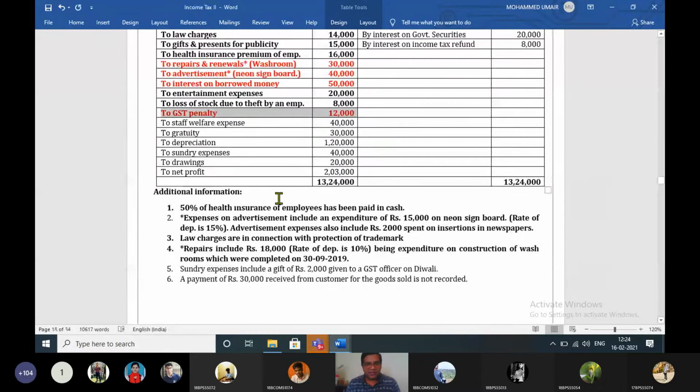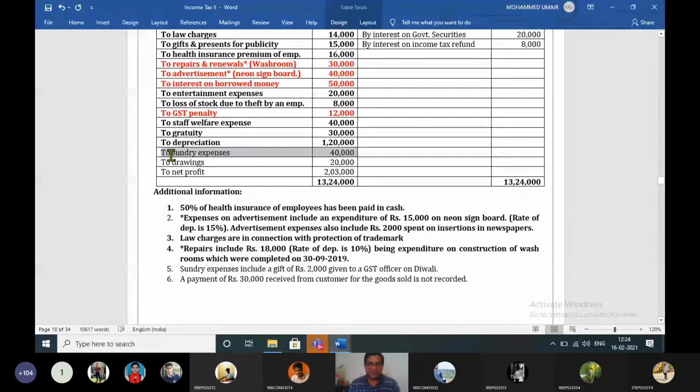expense. Next, you have staff welfare expense. We have discussed this previously also, that staff welfare expense is a business expense and it is allowed. But staff welfare fund is inadmissible. Gratuity, which is mandated by law that every employer, provided he meets certain conditions, should pay gratuity to employees. So this is also a permissible expense. Depreciation 1,20,000. So let's see if there is any adjustment on depreciation. So nowhere there is an adjustment. So we assume this itself is as per the provisions of Income Tax Act.